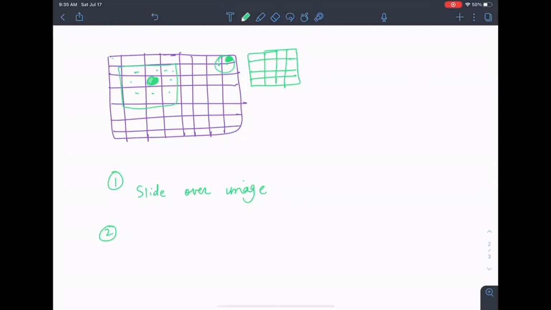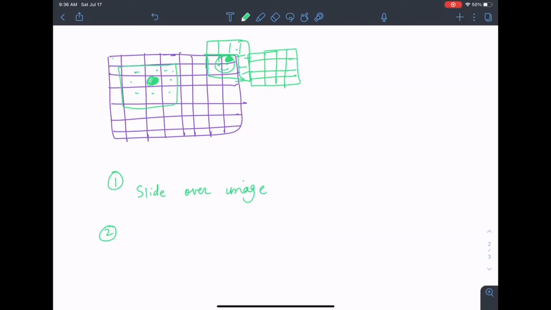What if my face was here? Well, then in that case, I need this filter to be exactly at the center or on top of this face. But it can't be, because what do I multiply? If my filter is outside here, what do I multiply this by? And that led to this idea of, okay, we should pad our images with something so the filter can move across the entire image.